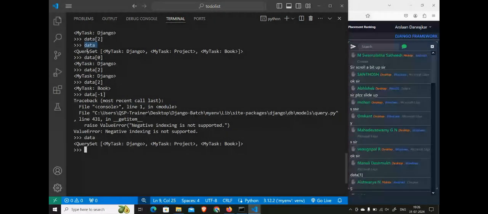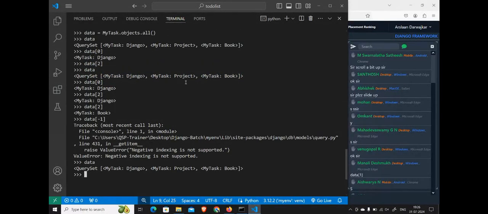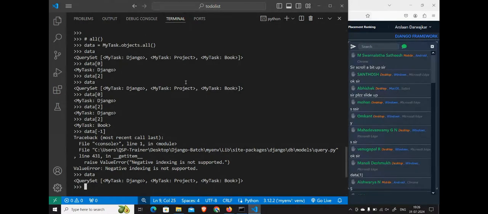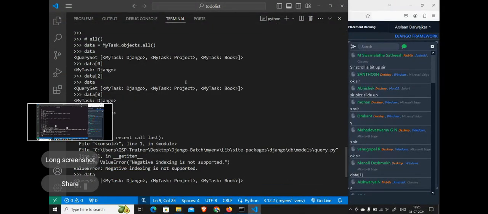So if I print data, it is going to give me like this. You guys note down fast, and let me know when you're done.